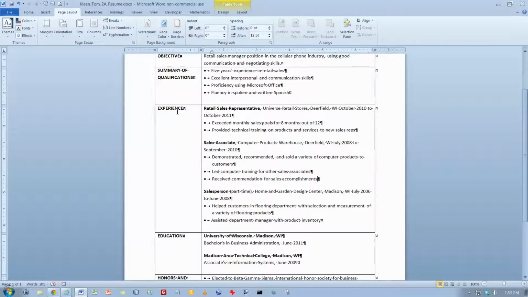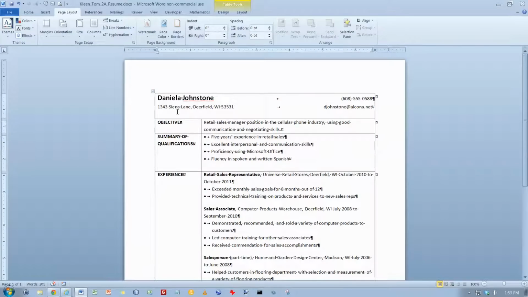Now we're on 2.09. We want to change the table borders. We need to do a Control Home to move to the top of the document, which happens to still be in the table right now. And point slightly outside the upper left-hand corner to display the table move handle, and click it once to select the entire table.